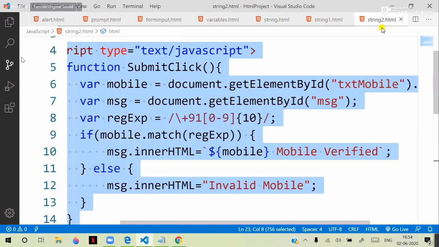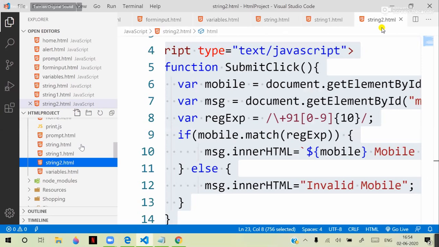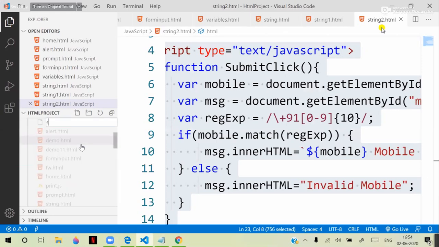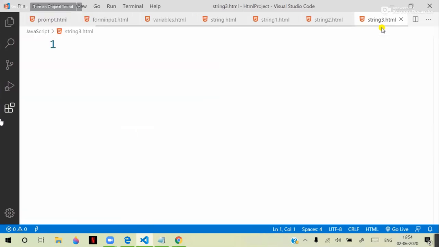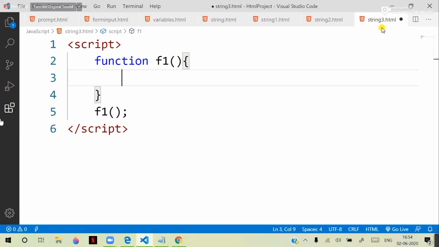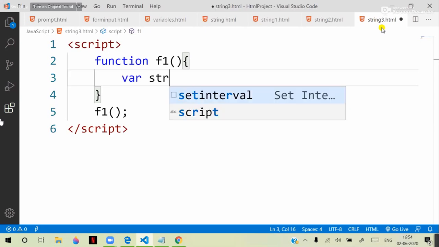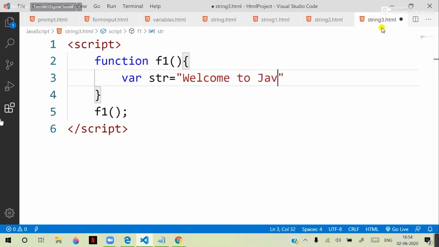So I will create one more file, string3.html. Okay, let's add a script. So function, okay, and call function. Here I will define a var str is equal to, I'm defining "welcome to JavaScript".